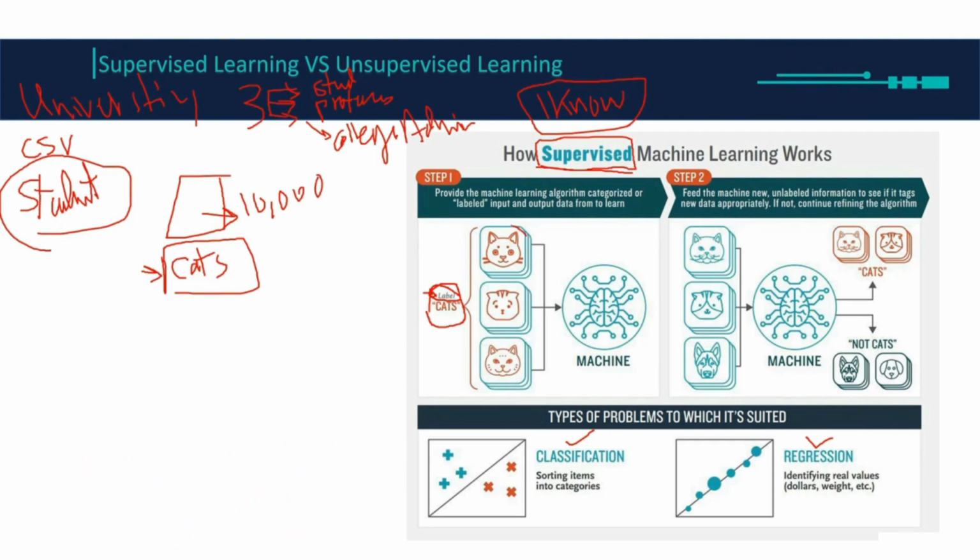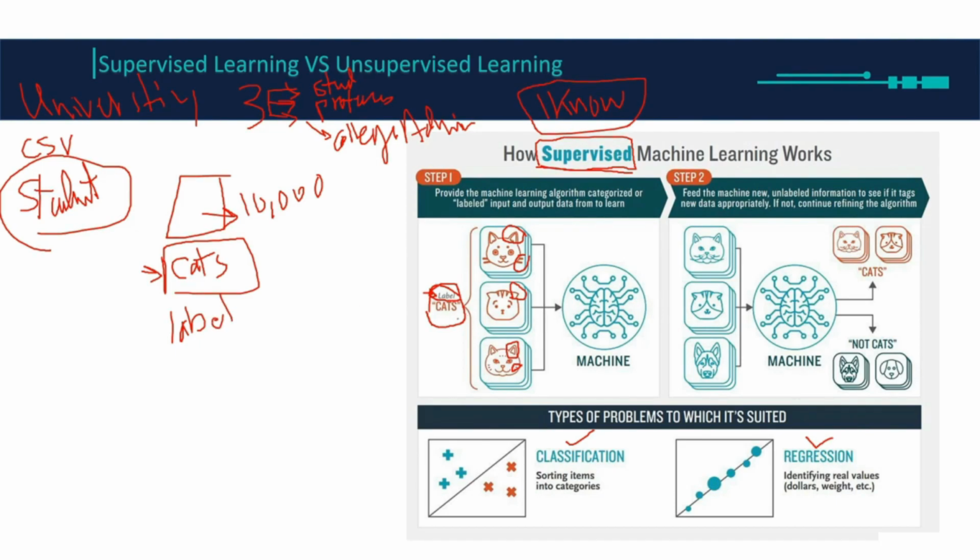I can see that this cat has a pointy ear and a mustache, this one has small ears, this one has pointy ears and a small mustache. These mustache and ears and pointy ears, we call them features, but we're going to talk about that later on. For now, you have to know that supervised learning means that I have a label in my data. So I know the data. Okay, so this is what supervised means.